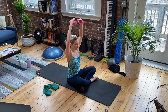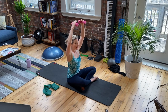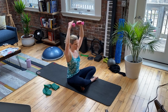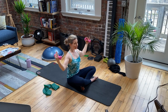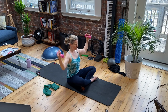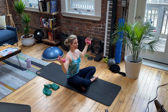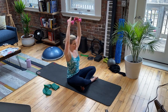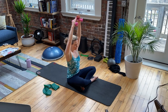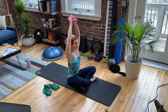And last one, reach your palms up. We're gonna hug the moon now. We're loving our earth and our planet. So now we're coming up and then back down. Exhale, reach, inhale, back down. Exhale, reach. So make it deliberate and slow. Ribs to abs connect, lengthen the wrists. And here's two. And last one, reach your arms up and overhead.